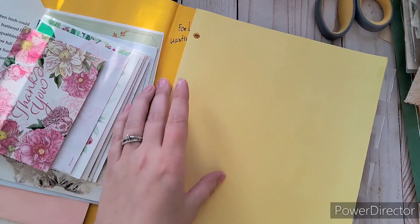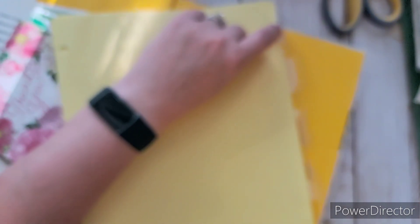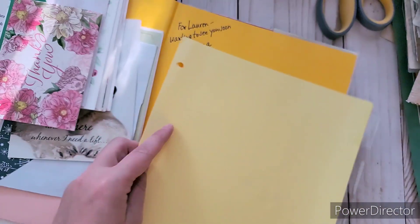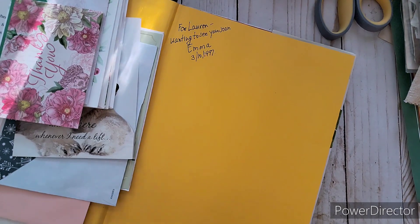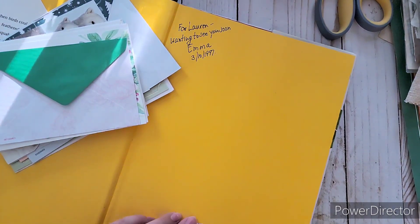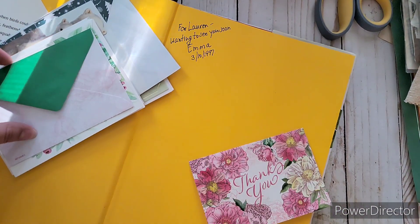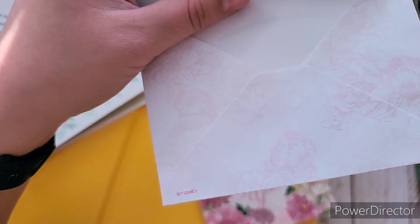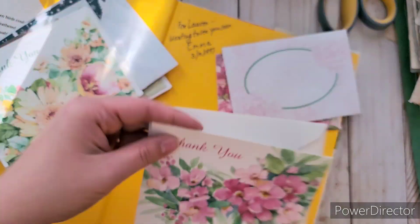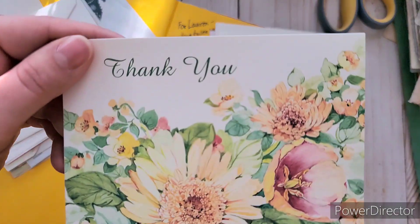There are some little devices with clear parts so you can label them — I can't remember exactly what they came with, but I stored them carefully in a book so they wouldn't get bent on the way home. I also found some really cute little cards — all blank — with adorable flower designs. There's a little thank-you one with a matching envelope, and the cards are just gorgeous.